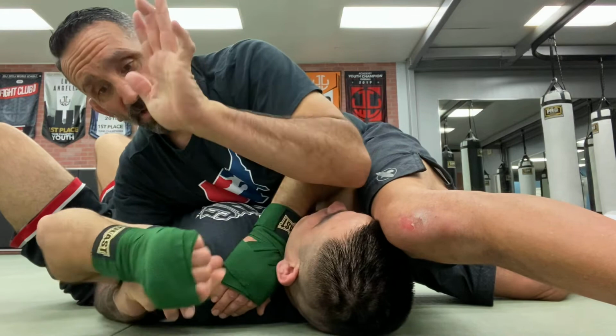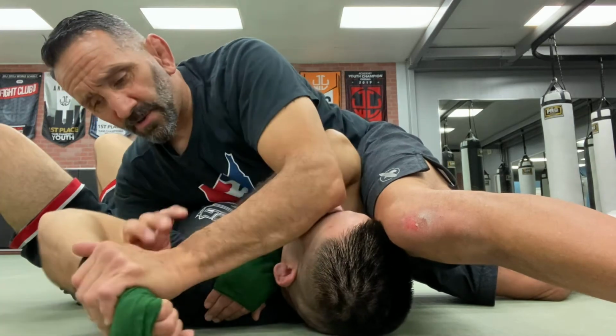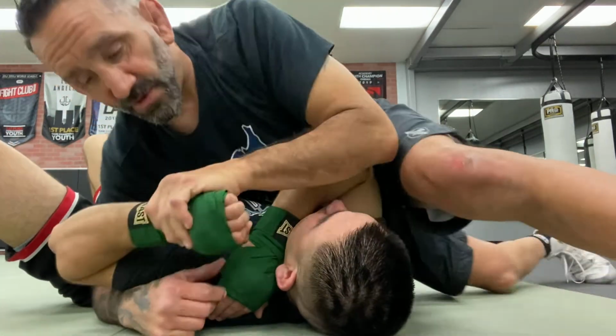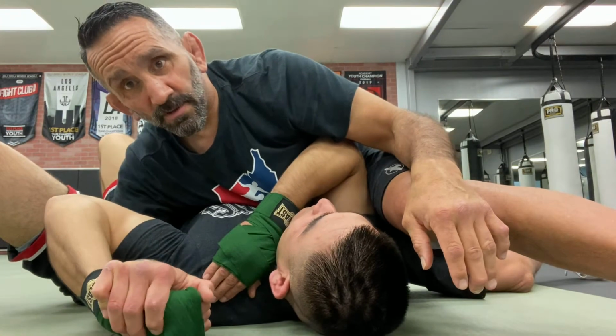Now, if you notice, I want figure 4. 1, 2. Now, say I want to go back to combat grappling or MMA from here to here. If I just want to submit him with one hand, I'm going to pass that off. So if you notice, my arm, let me see. Oh, sorry, JJ. From here, all I'm going to do is swing it. Boom.